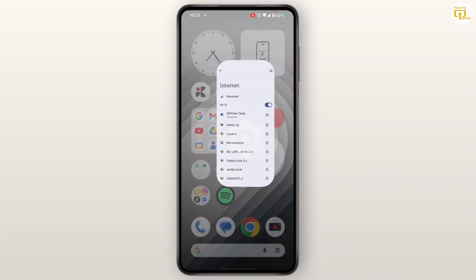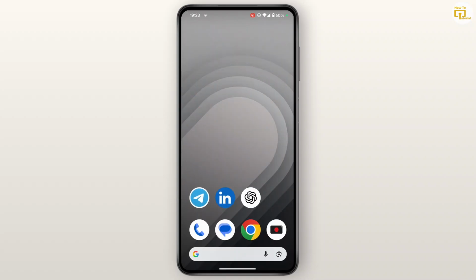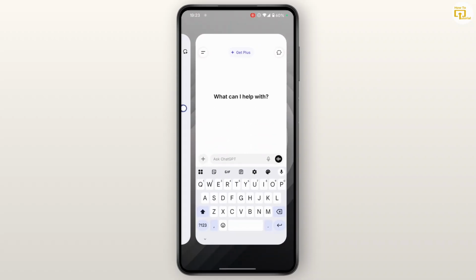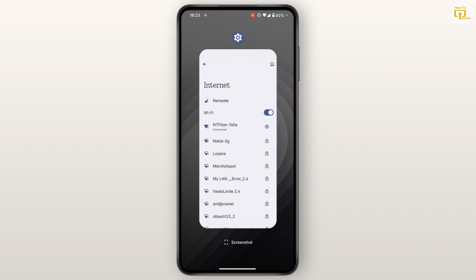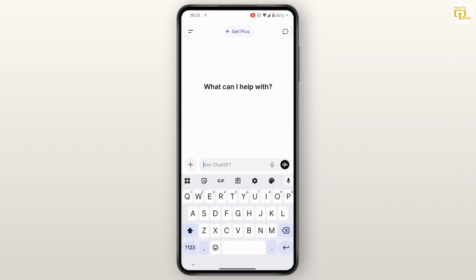After you do that, you will need to restart your app or browser. So whichever you're using, let's say I'm using my ChatGPT app, I'll just open it up. And if it's still not working, I'll just swipe up, remove it from the background, and restart the app. After that, if it's still not working, you might want to clear out the cache for ChatGPT.